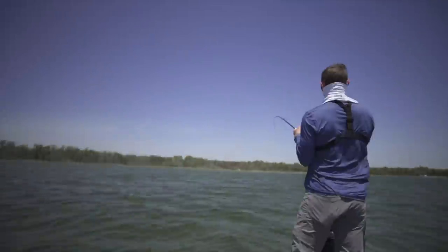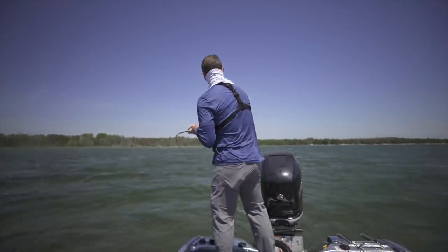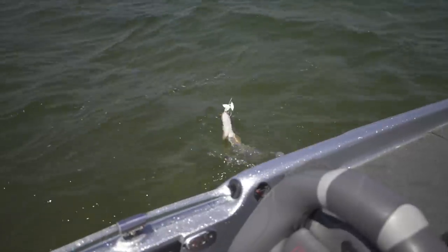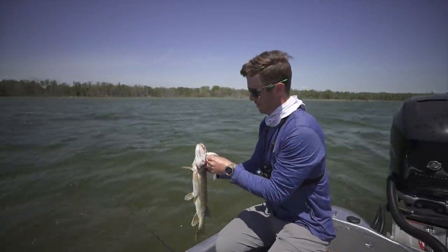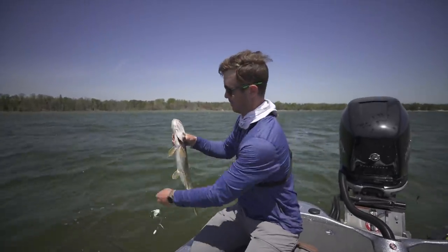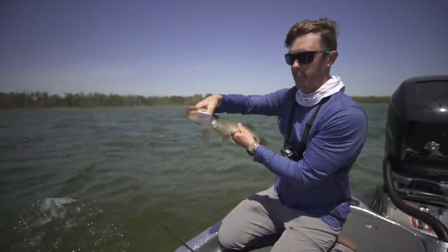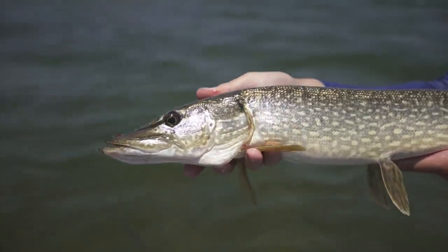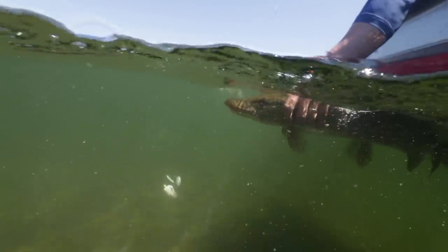I got a pike. I was wondering when we were going to get a pike. There's the old long one. Whew, do not want to stick your fingers in there. These usually live in the grassy areas, and we just backed up to a reed patch, and there he was. Fun fight. I like catching these, actually.